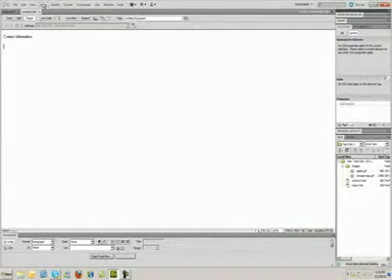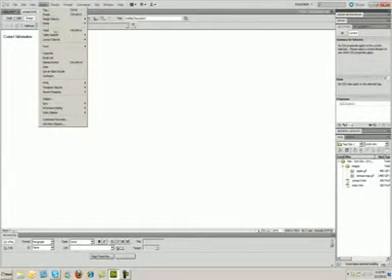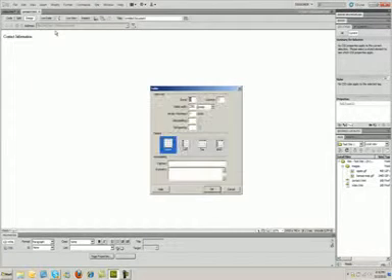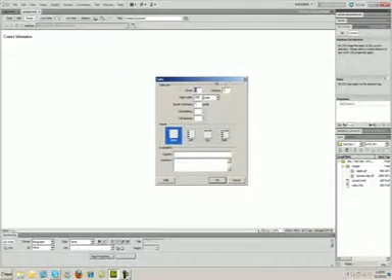So what I'm going to do is go to the Insert menu and select Table. When I do that, the dialog box that appears is going to ask me how many rows and how many columns, as well as the table width, the border thickness, the padding, and the spacing. In this case, I'm going to want 3 rows, but only 2 columns. I'm also going to make the table width a little bit larger here. I'm going to say the whole table is going to be 400 pixels.